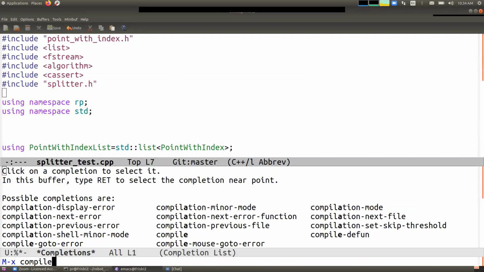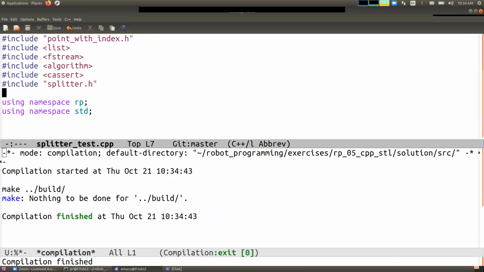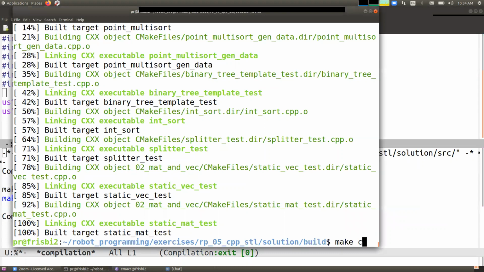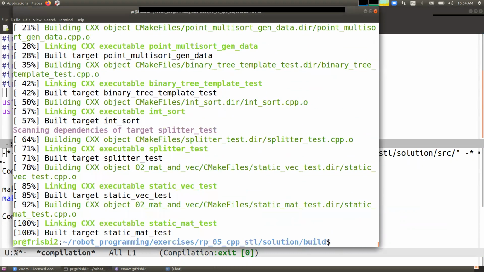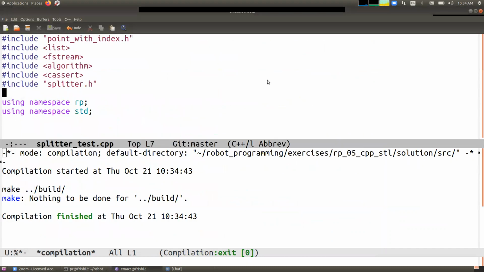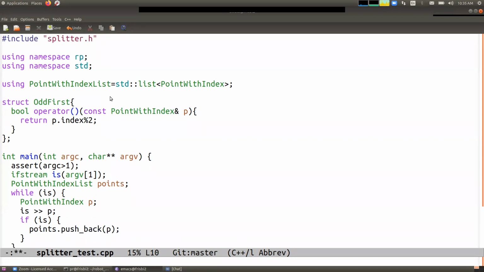No, it won't. So now, using namespace robot programming, because we started putting our code into the robot programming namespace, and you remember that we have defined a class point with index.